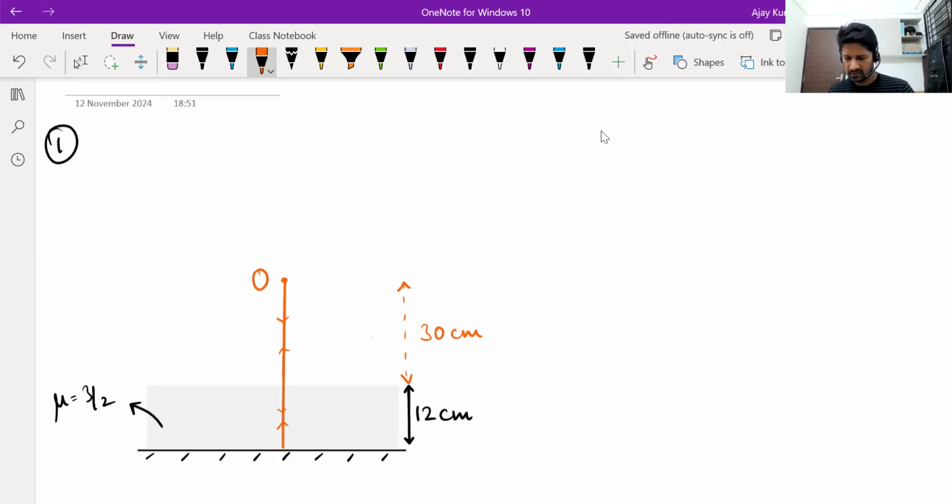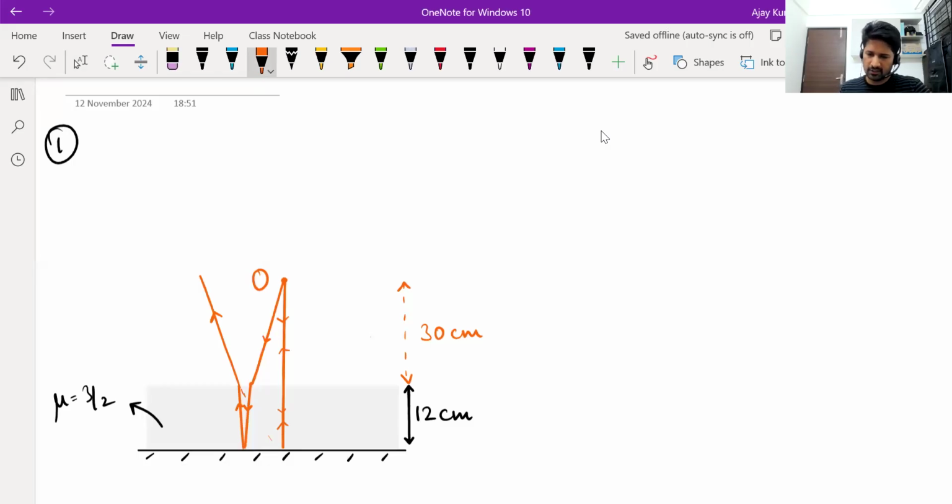Consider another ray, maybe incident like this. The ray is incident from air into glass. It should bend towards the normal, bends towards the normal like this, and gets reflected from the mirror like this, and finally it enters from glass into air, so it deviates this way. So the final image could be forming somewhere below the upper surface of the glass slab. We don't know where exactly it forms, but this is what happens with the light.